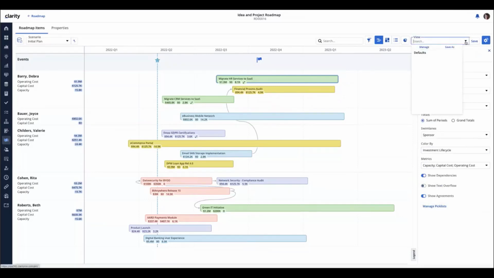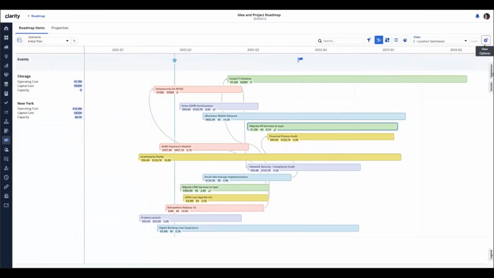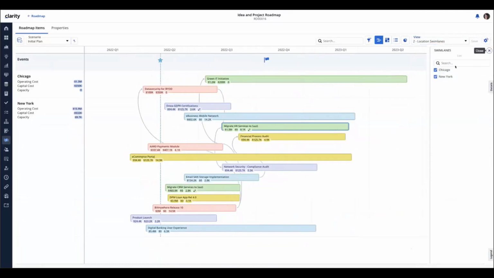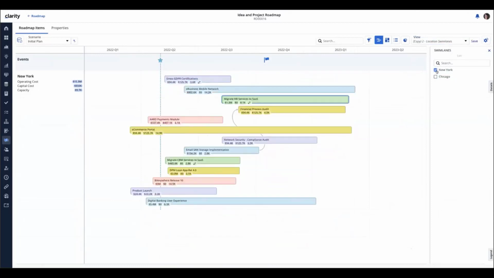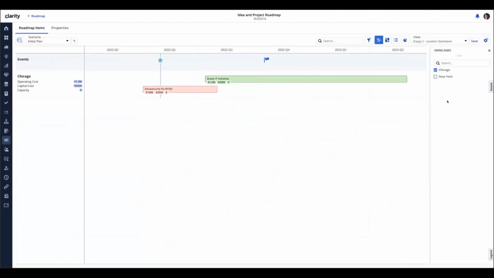So I'll switch views here to my location view. In this case, I've got my swim lane tab. I'll click on that, Chicago and New York. If I remove Chicago, you'll see multiple swim lanes disappear, right? I'll bring that back. There's multiple swim lanes that are emanating from this swim lane and or destined for the swim lane. So just like the other example, when you remove those, I'll remove New York this time, they pretty much all go away, right?